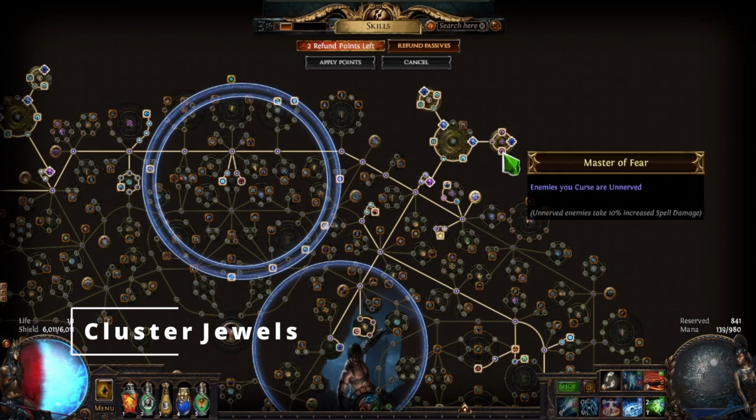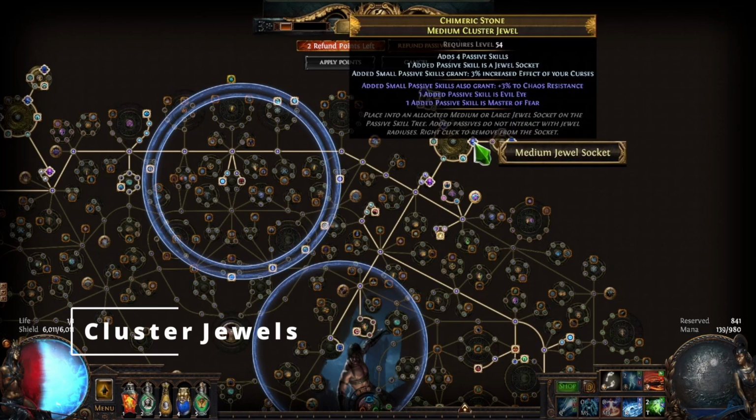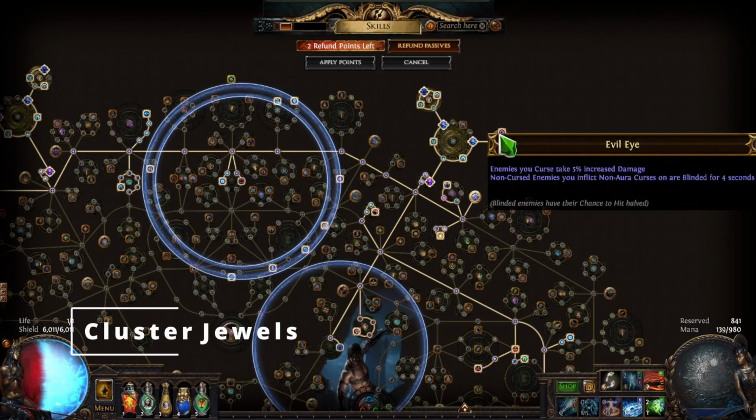Now, one of the medium cluster jewels that we're going to be running right here is going to be a 4 passive. It's going to be 3% increased effect of your curses, though. Okay. And the reason that we want this is so that we can get Evil Eye and Master of Fear. Evil Eye: enemies you curse take 5% increased damage. Nice boost. Non-cursed enemies you inflict non-aura curses on are blinded for 4 seconds. So basically, all the enemies that we hit are going to be blinded for 4 seconds.